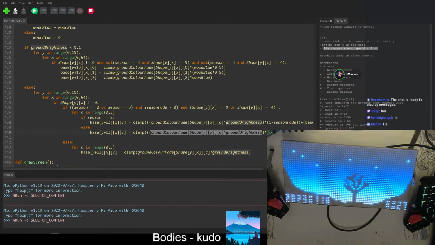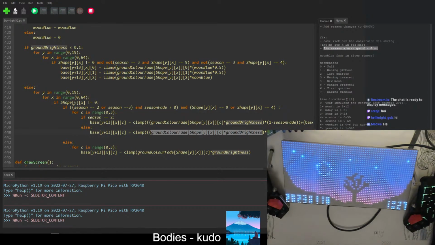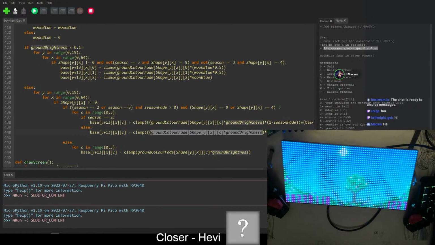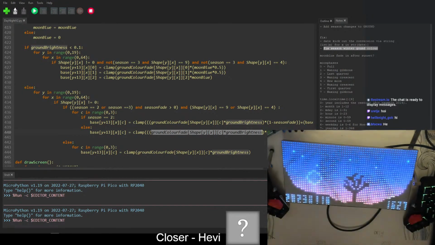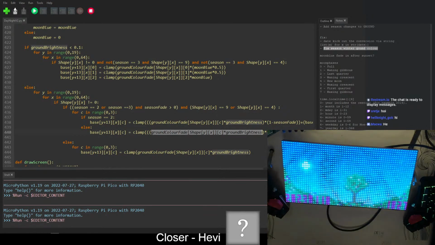Oh man. Yeah, but it's kind of like a reverse clamp. It can't go below that value. Then I guess.